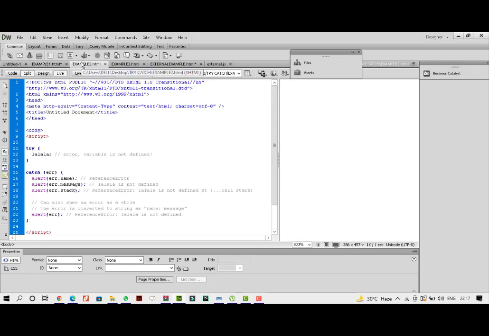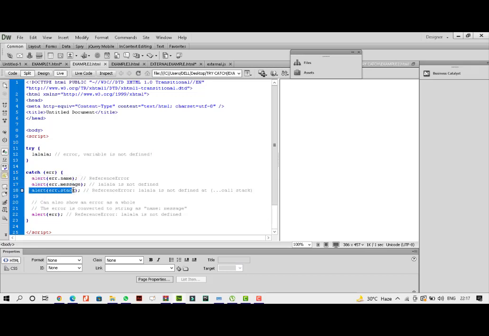A much more elaborate version is over here where we have try and we have this error. Just a simple error. I have not stated any alert over here. If an error occurs, we can even define the error name, the error message, and the error stack.